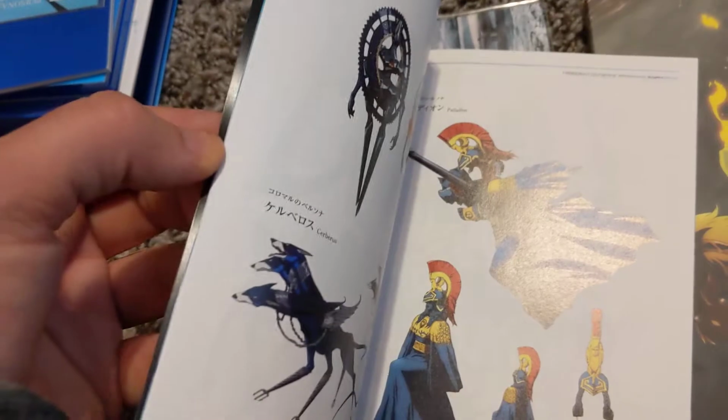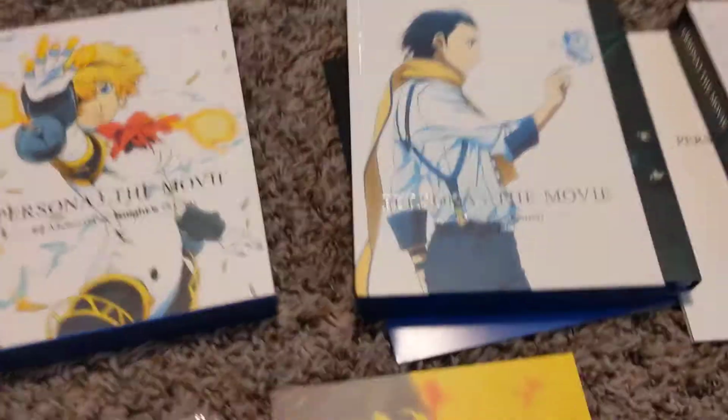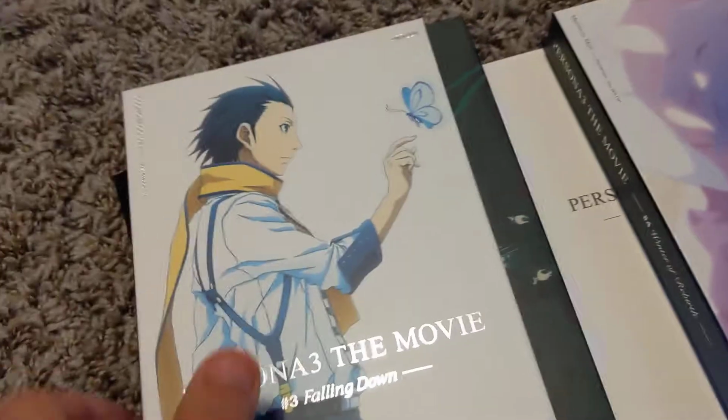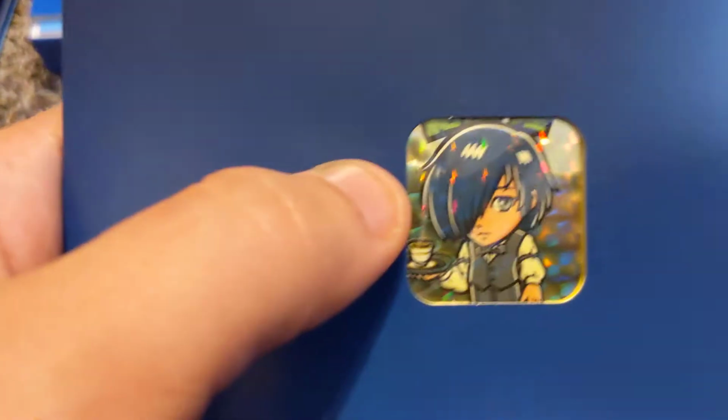Oh, and then there's some persona designs, please. Yeah. So it's actually the same for all these, but we'll go ahead and look through them real quick. There's Persona 3 Falling Down, back, got another sticker. Slide it out.